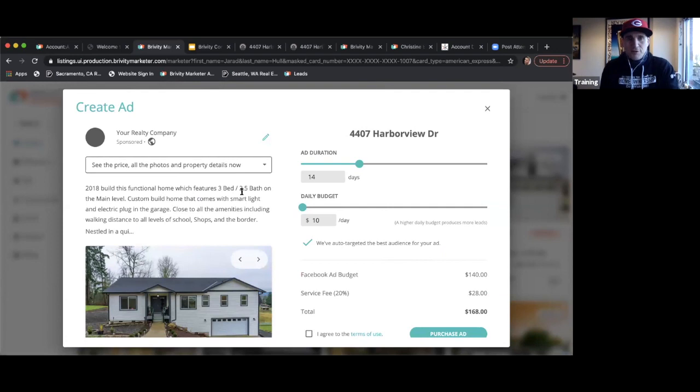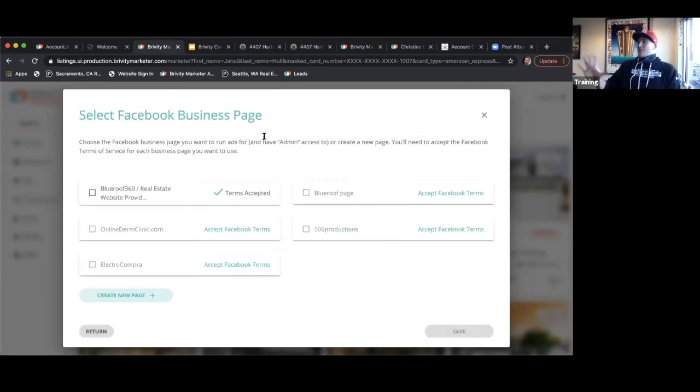So when I get in here, the very first thing I need to do is come up to this little pencil icon, and I need to click on that. Now, if you have never done it before, on your first time doing it, essentially it's going to ask you to log into your Facebook, right? If you've ever been on a website anywhere and had to log into your Facebook, it's going to pop up a window and make you log into Facebook, which for me, I'm always logged in on my phone. I had to try to figure out what my password even was, right? But it's going to get you in there.